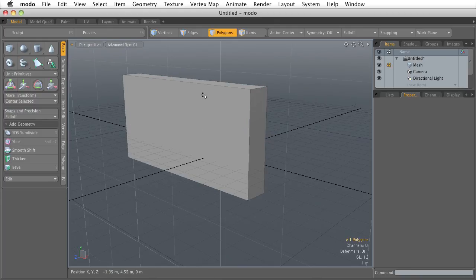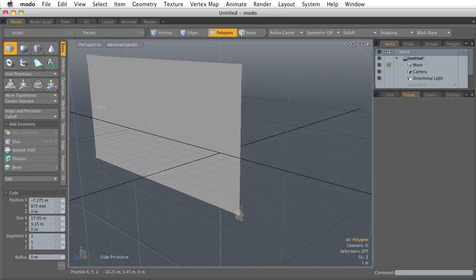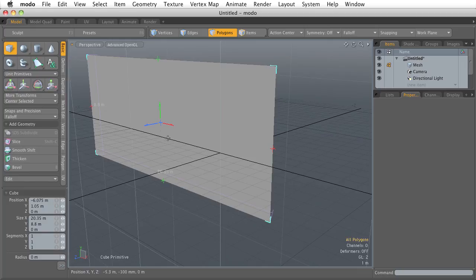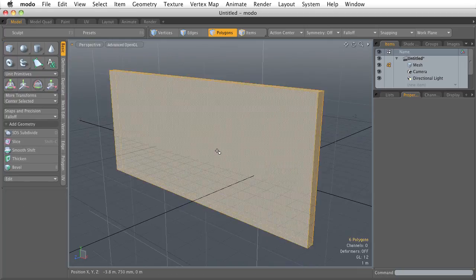Now, if we back up, I'm going to delete that cube, and we're going to do it one more time. See the workplane? The cube tool is going to automatically snap to that workplane. So I know beyond any reasonable doubt that it is snapping along the x and y axes, because that's what it's telling me down here in my compass. So let's delete this guy one more time.